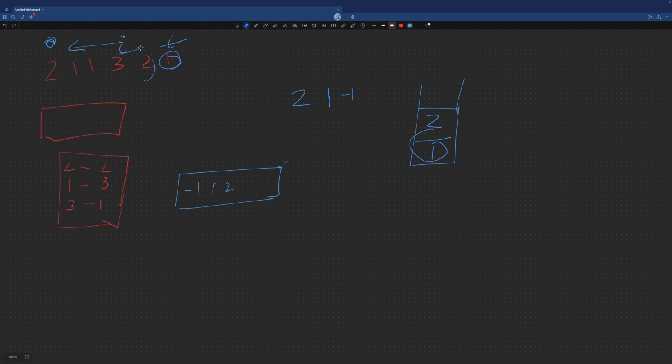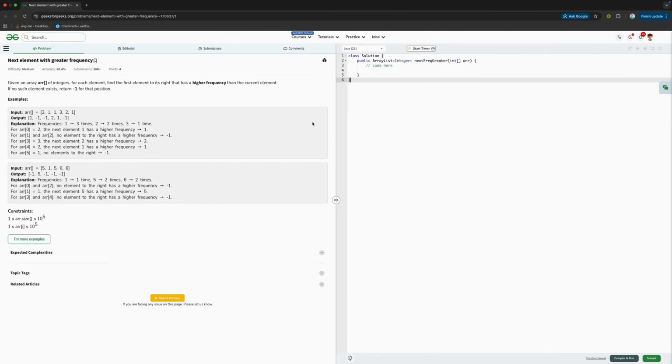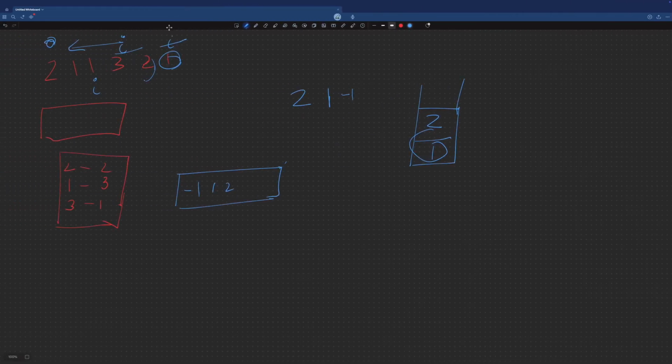Got it. Now I moves over here. In this, if you see, I has a value of 3, and 2 has a value of 2, and 1 has a value of 3, right? So if you look carefully, 1 has a value of 3, so it would be looking towards it. Does any element have a greater frequency than 3? I mean 1. If no, then we would be returning a -1 over here.